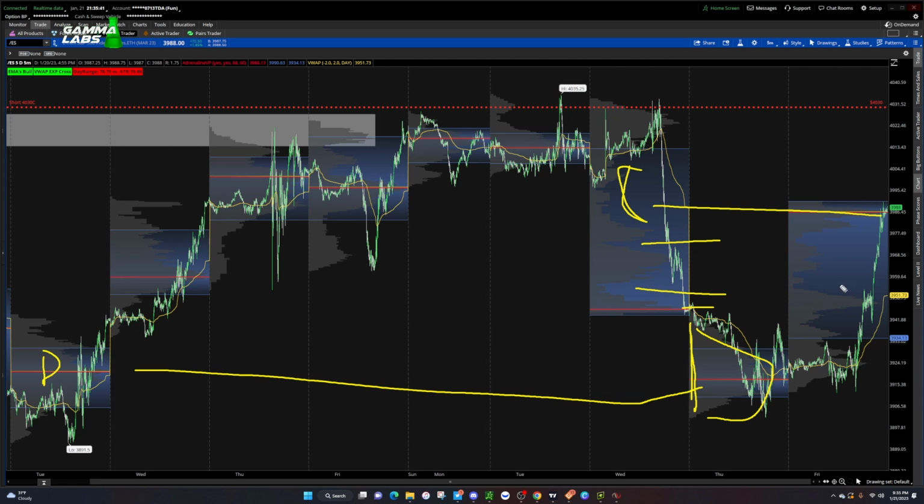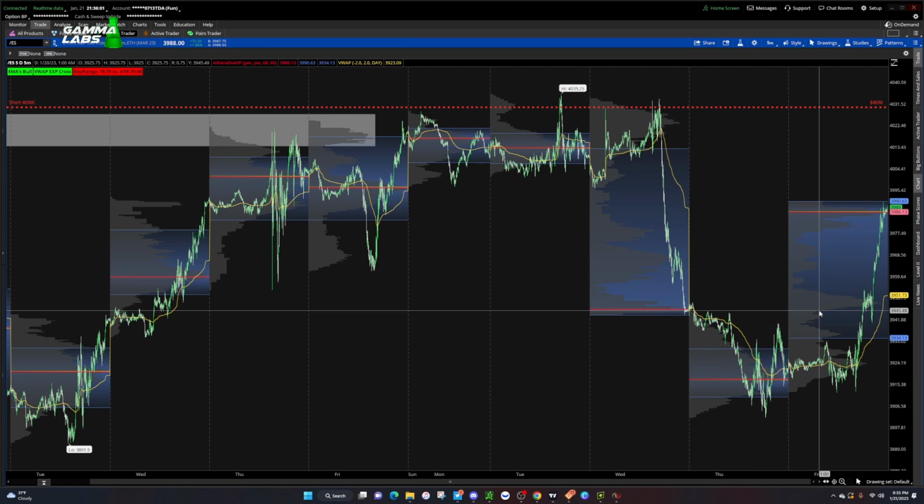Now, when we did that, though, what did we leave behind? The same exact thing. Okay, so that's why I'm saying, because we didn't break structure, and we did have a change of delivery down, but we also had a flattening action with a change of delivery up. Let me get all this junk off the screen. This is why I'm kind of where I'm at.